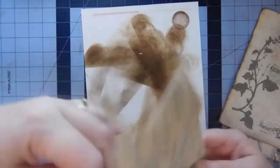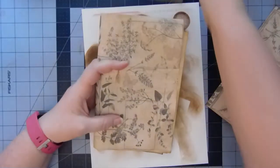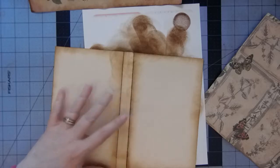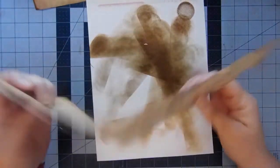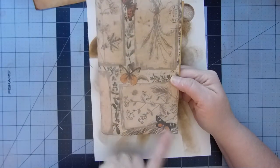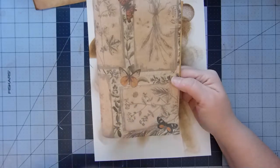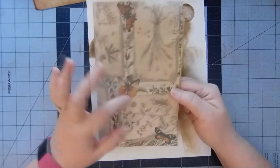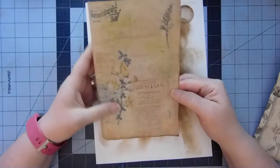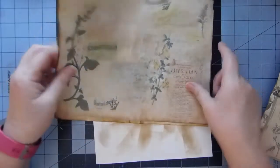Oops. Get back there. Oh, I wish I could hear you guys. I think of the three, it's between this one, which I really like, but if I put things on here, those butterflies are going to get covered up anyway, but I like this butterfly in the corner. But I bet you anything there's somewhere else I can fussy cut these butterflies out in this kit and add them to the top. This one looks a lot like everything I do. So I think I'm going to go with the butterflies just for something different.